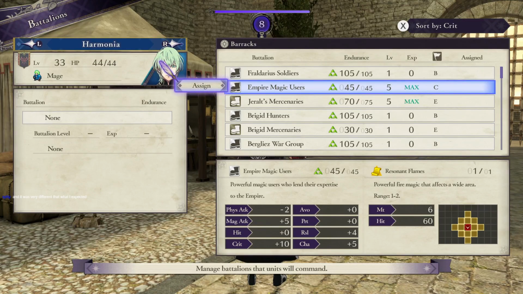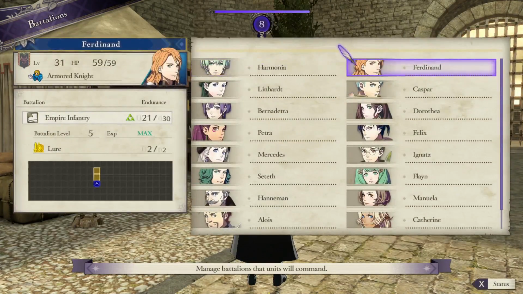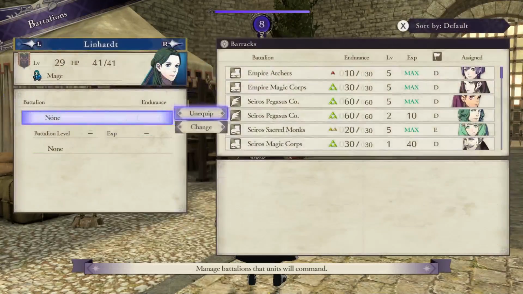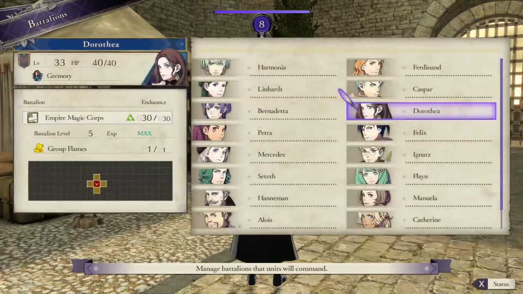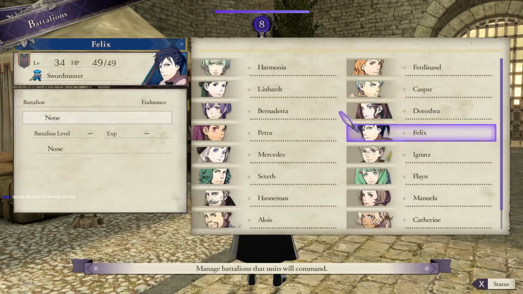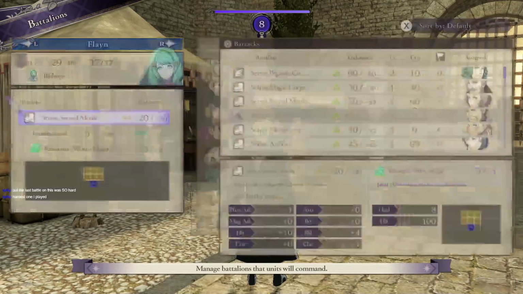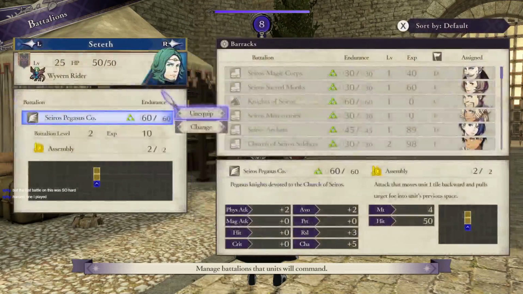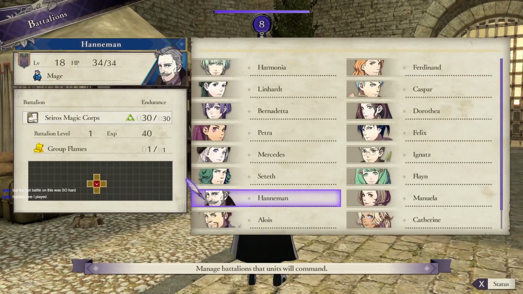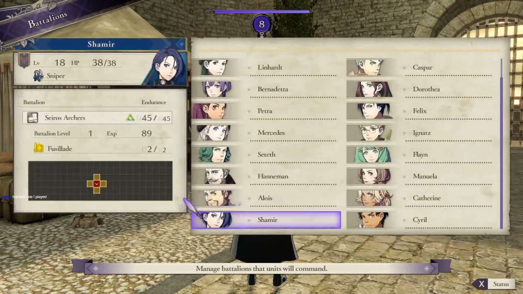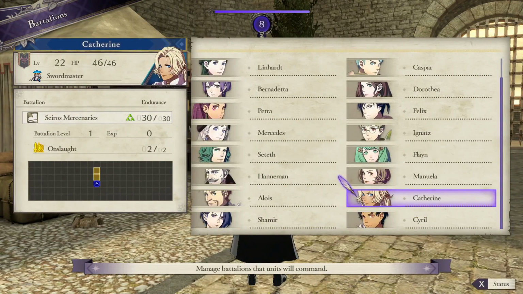Also, is nobody using this? Oh, I guess so. Well, what if I just unequipped every battalion from everybody, and we went into this fresh? Nobody gets a battalion right now. Like, I guess the characters that I'd never use are probably using battalions I'm never gonna use. That's a silver one. I don't know. Put it away.